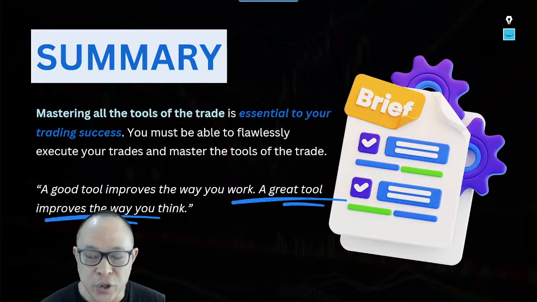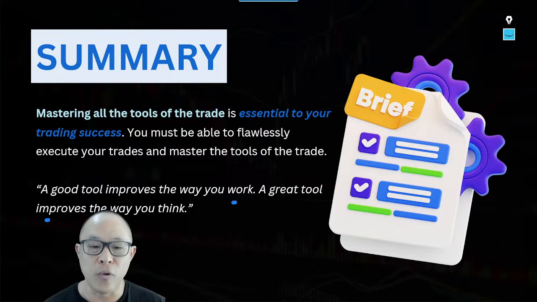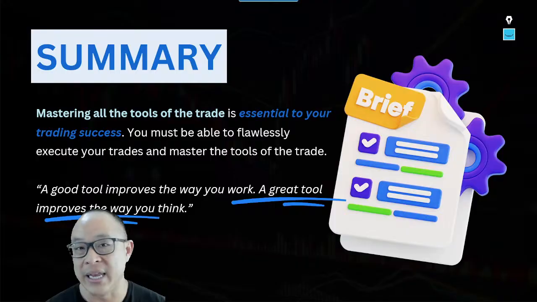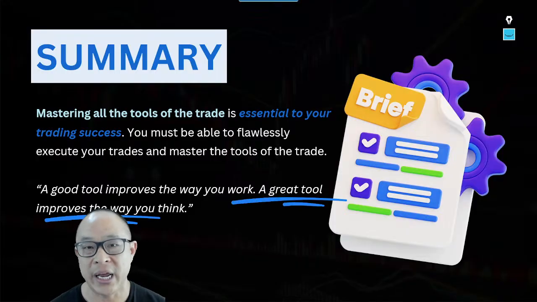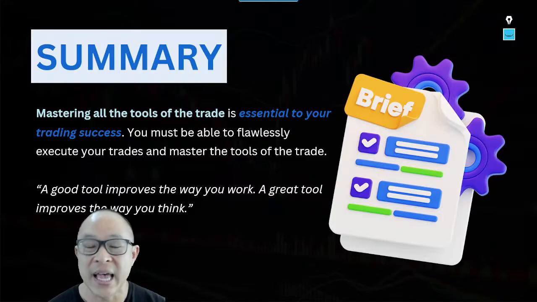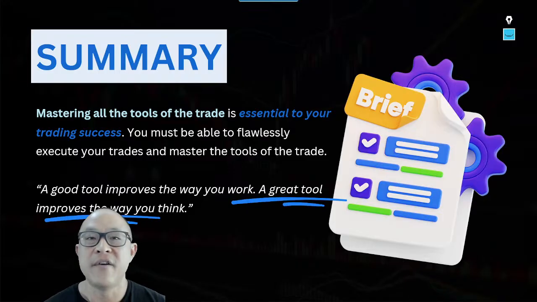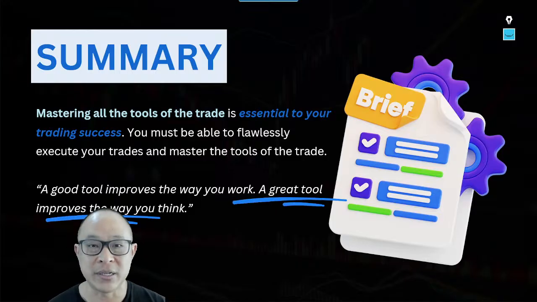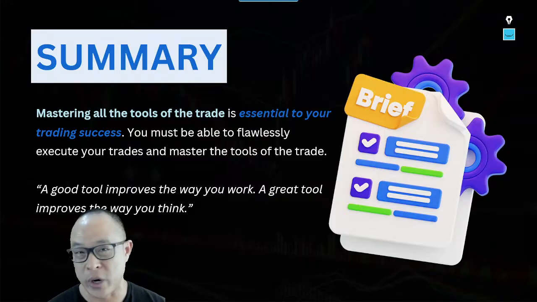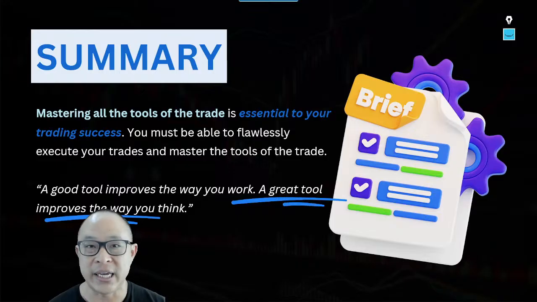Over the next few days and weeks, I'm going to go over the 7 trading essentials, which is: 1, beginning with the end in mind, making sure you have realistic goals. 2, mastering the tools of the trade. 3, mastering the markets. How do you identify patterns? 4, mastering your money, risk management, portfolio management. 5, mastering your plan, making sure you know exactly what your trading rules are to get in and out of trades. And then last, but not least, is mastering your mindset, your psychology.